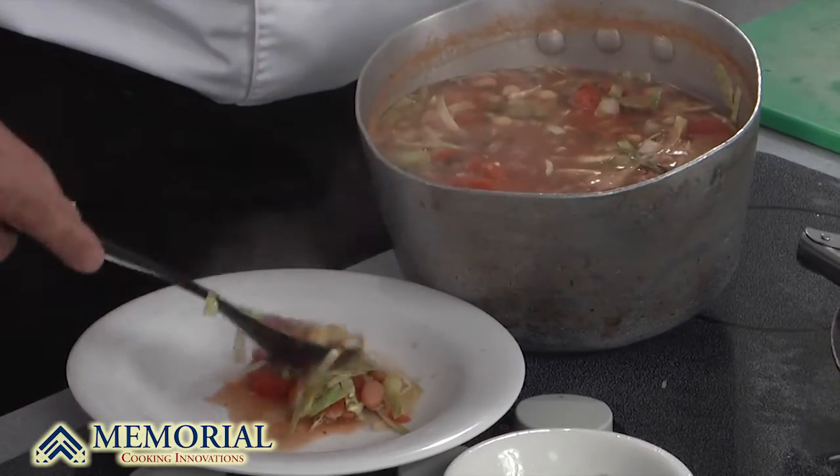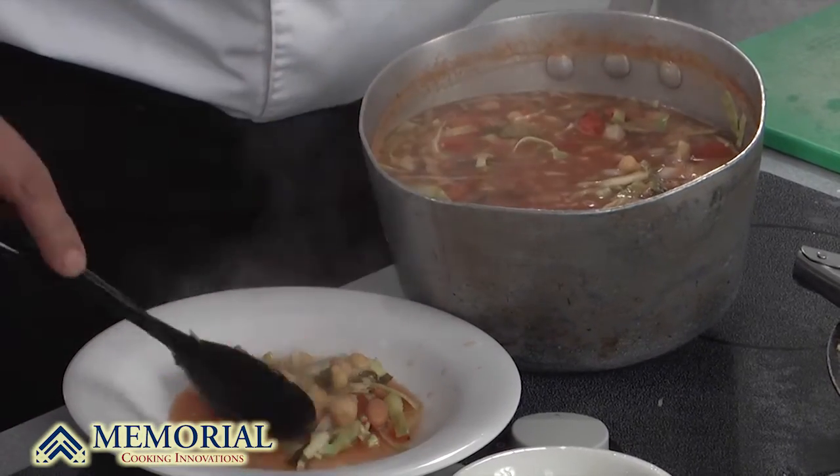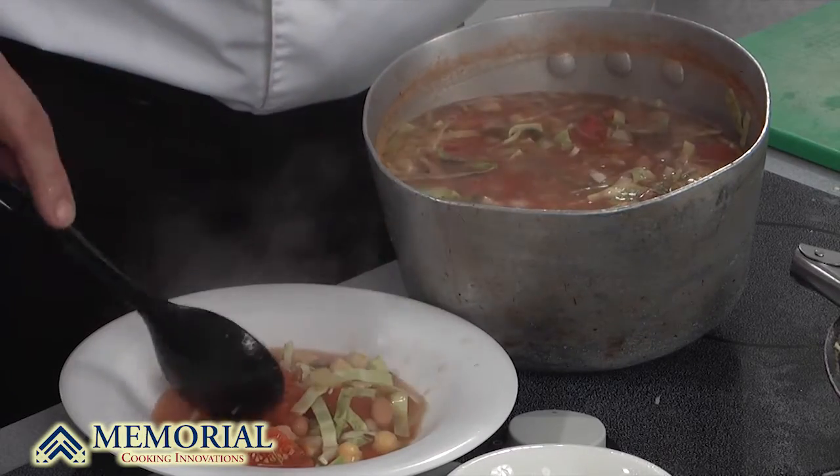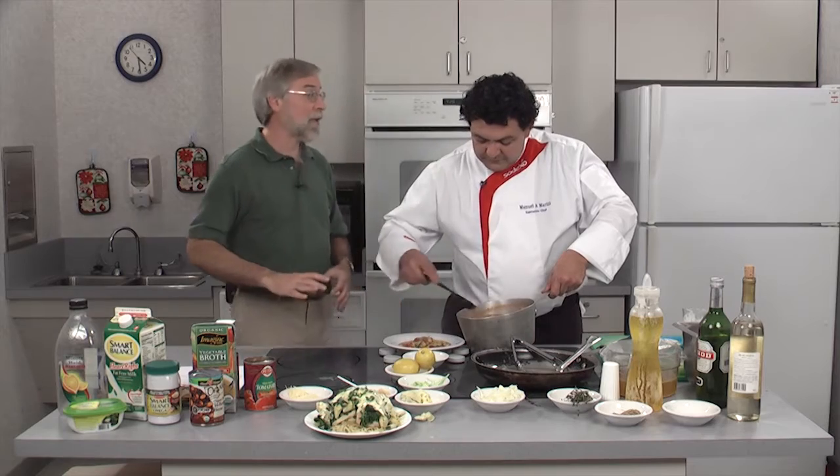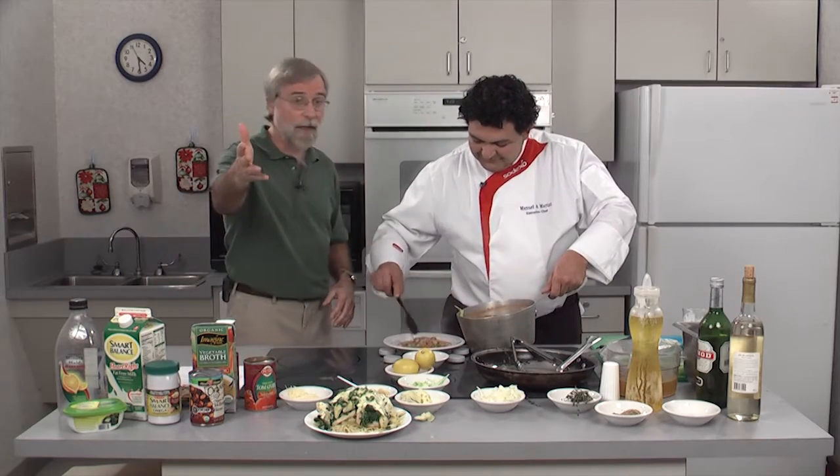If you wanted just a different variation, you have your guests over and they tell you, I want you to make that dish again for us. Little something different: use a Romano cheese. And then you can tell them about Romano. You can find that at Brookshire's.